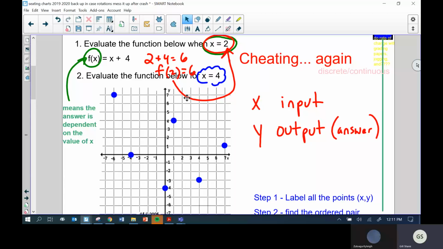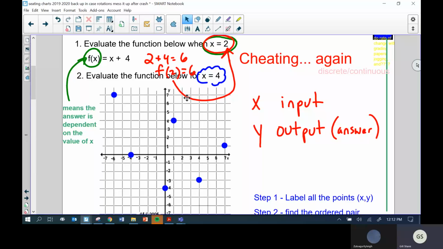So vertical line test, right? There's no dots above or below each other. Or if we did a vertical line test, we only hit 1 point at a time. I hit 1 point right there, 1 point right there, 1 point right there. There's no place on that graph where I hit 2 points at the same time. So we know it's a function.